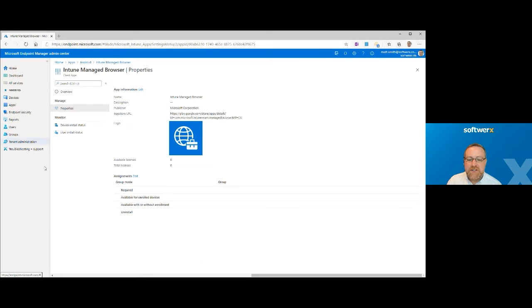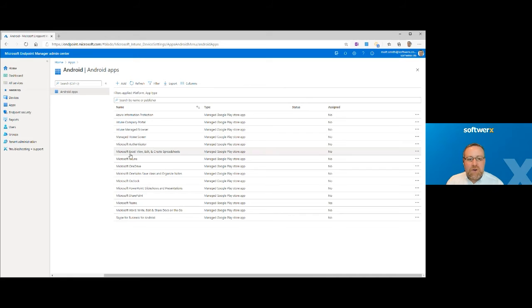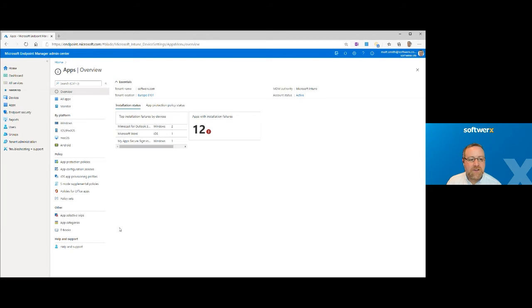And then it's just a case of editing the assignment and either requiring or making that application available to the users. You'll note on here there are no other options outside of just assigned or not assigned or available. That's because Google manages that whole ecosystem of apps in a very specific way. So the device has to be attached in some way to the Google Play platform so that the analytics and everything from Google's world will continue to function.